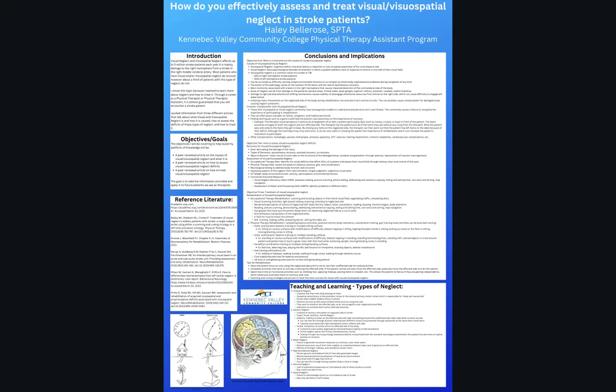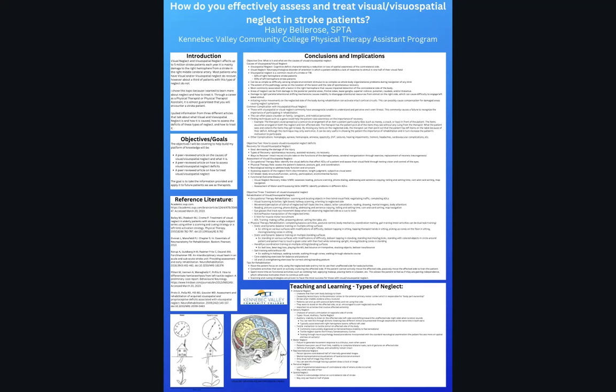So when it comes to assessing this type of neglect, the occupational therapy role identifies the visual deficits that affect the ADLs of the patient and assesses their visual field through testing vision and controlling of the eyes. And for physical therapy, our role is to assess the patient's balance, posture, gait, and coordination. Neurological testing can be used to address body function and structure, and really assessing all aspects of neglect from form discrimination, like judgment, subjective visual axis.